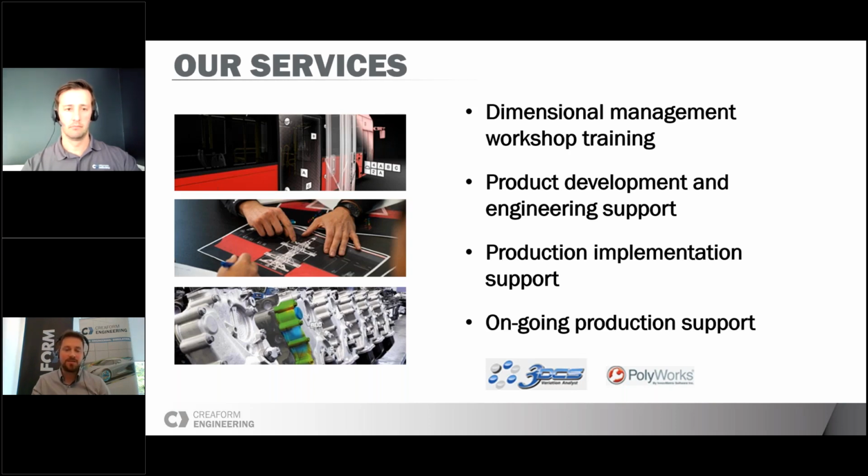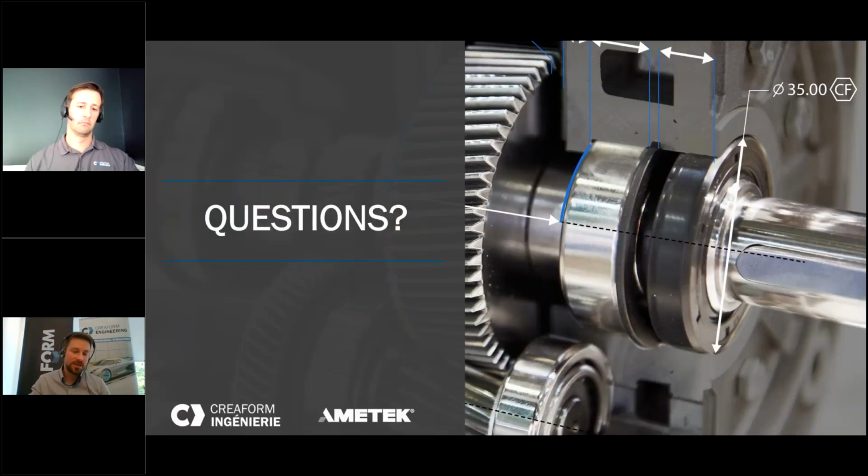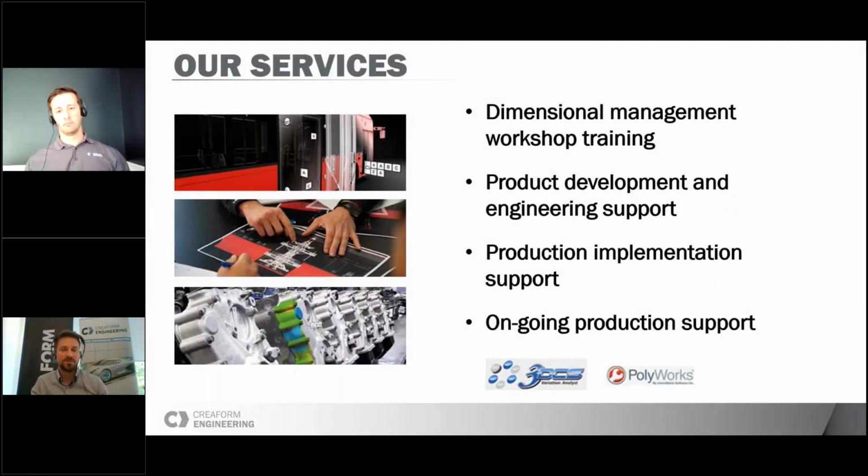And I've seen a question in the question box: what are the software that we use? Well, we can see them right here, which is 3DCS and PolyWorks. 3DCS would be the variation analysis software, where we put all the 3D models and we put in the tolerance and the statistics values and everything to make the Monte Carlo simulation and run some simulations on the variation. And then PolyWorks, which is more on the data acquisition side, the metrology tool. So if you want to measure something and then make reports, statistical reports, you can work with PolyWorks.